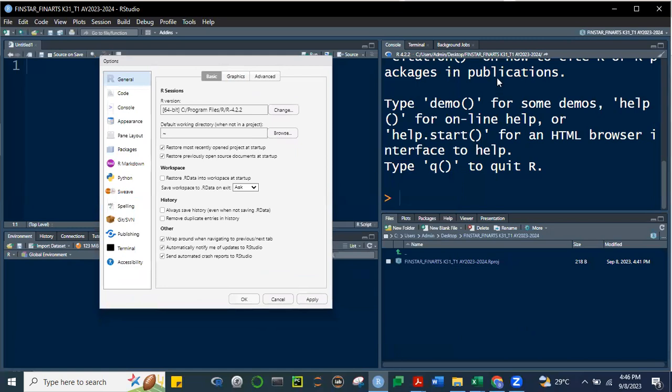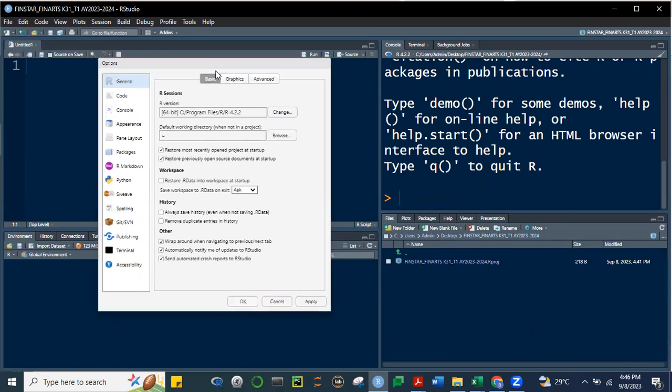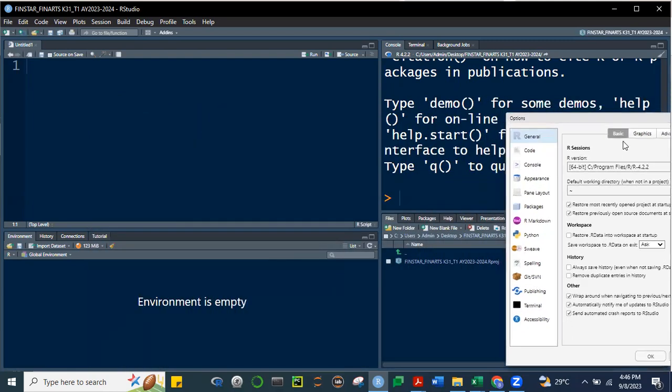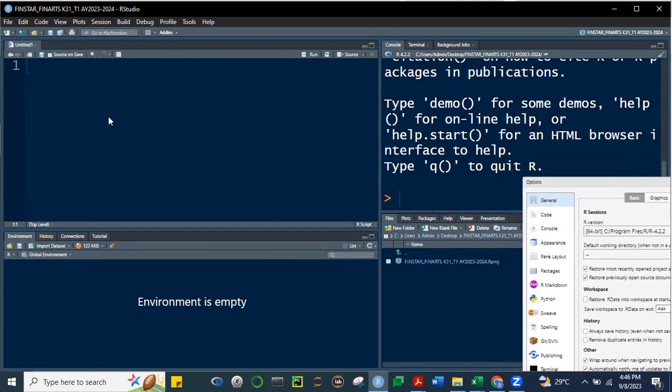Okay, so for me, my preference is that the console should be here. My reason is that when you write code here in the script window, the result will also be outputted here, in the console. So for me, it's easier to look at your code and look at the result here as compared to having to look down.